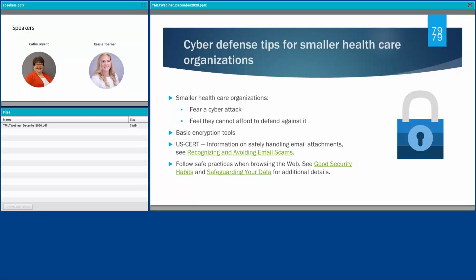Another good organizational or reference document for you is again provided by US CERT. They have information on handling email attachments as well as safeguarding your data that would be helpful to you as you go through your practice and determining how you can strengthen your defenses.